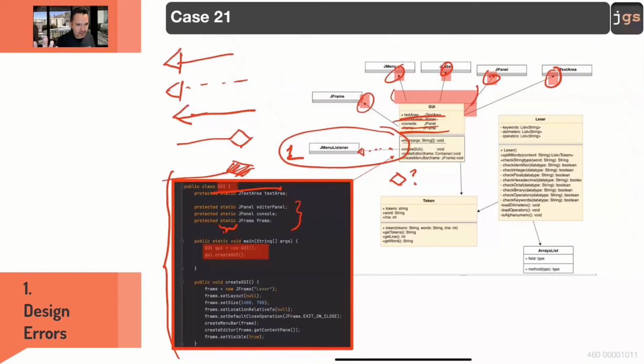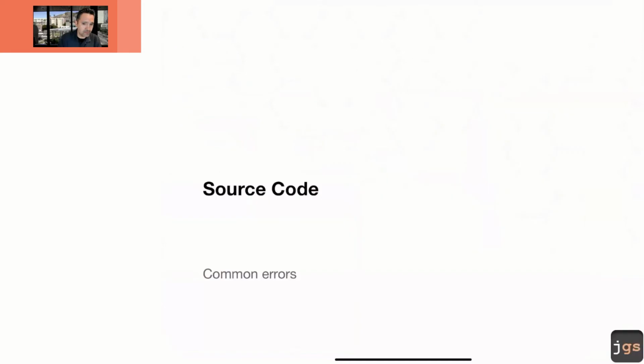No other thing. Your classes, and they are connected somehow with those lines. Any other thing, suspicious? So good with the class diagram? You can do this, right?